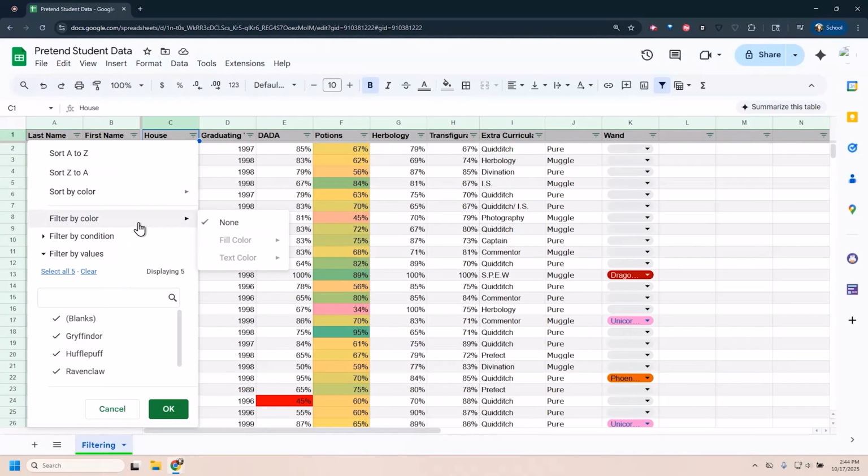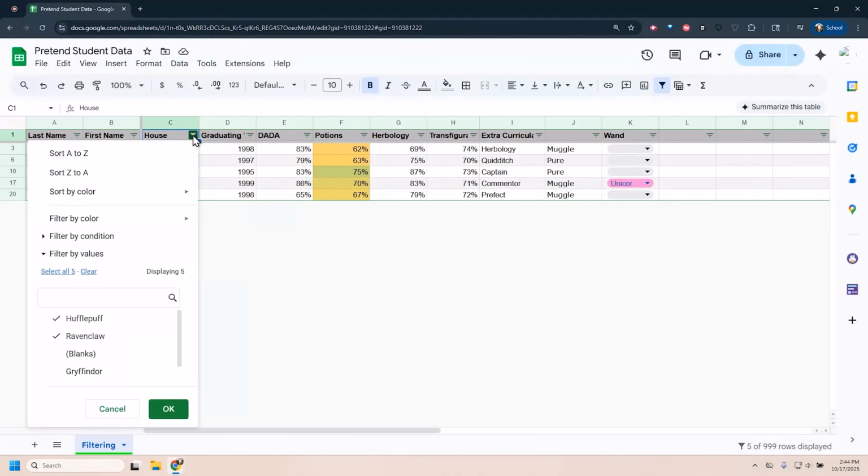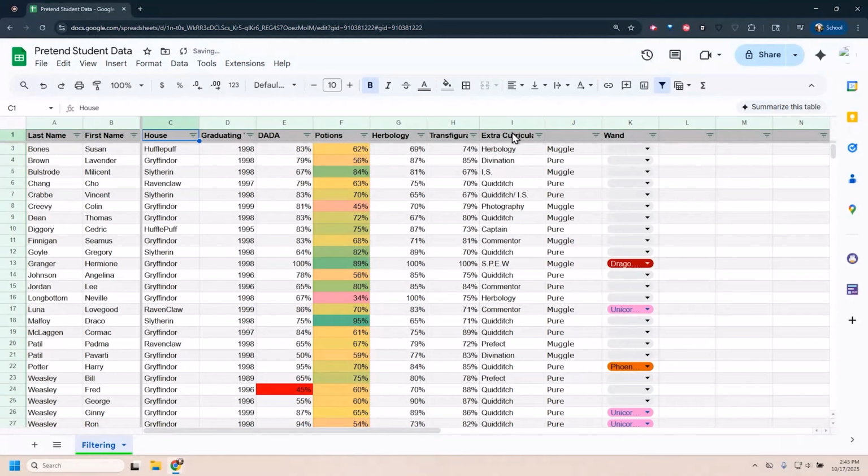You can filter by fill colors, conditions, values, or, I'm going to clear this out, any data point that is unique. So if I only want 2 sets of data in this column, I'm going to click on it, and now all of that information is filtered out and I can only see that content. To get it back, you're going to click on this filter, select all the information, or you can go up here and turn filters off.